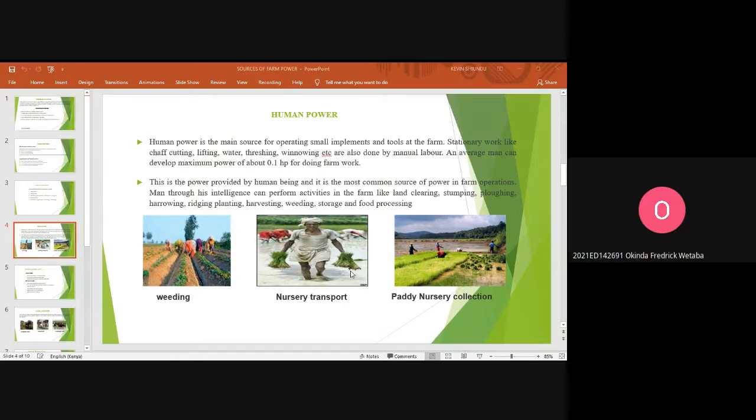In the third photo, I can see people, and also I can see water. So I think it is a crop which grows in water. Yes, I think it's a crop which does well in water. So they are trying to collect some seedlings.